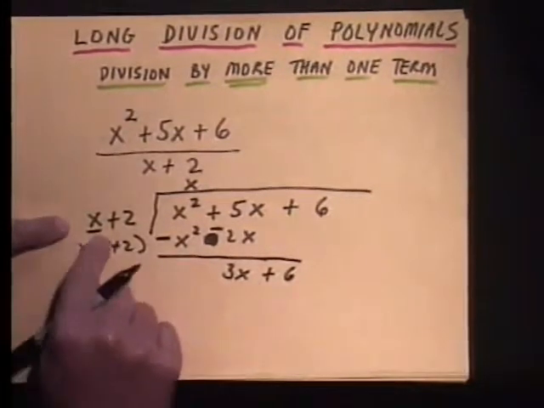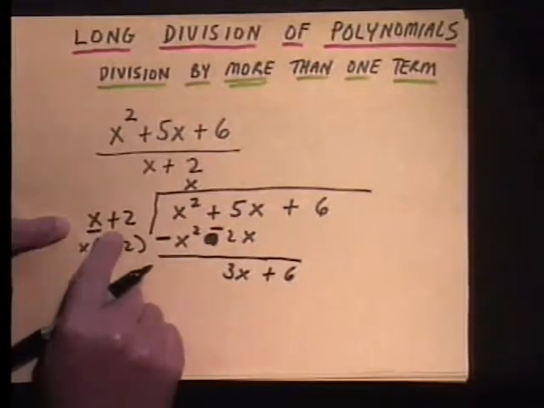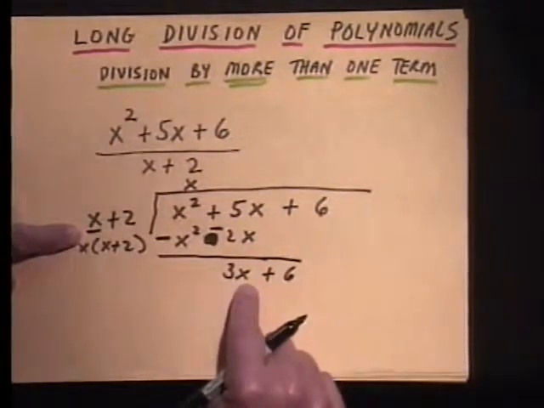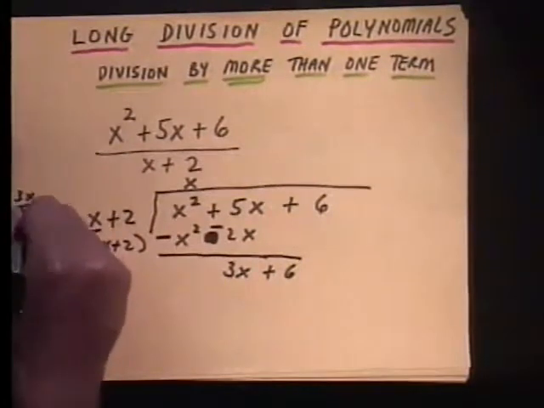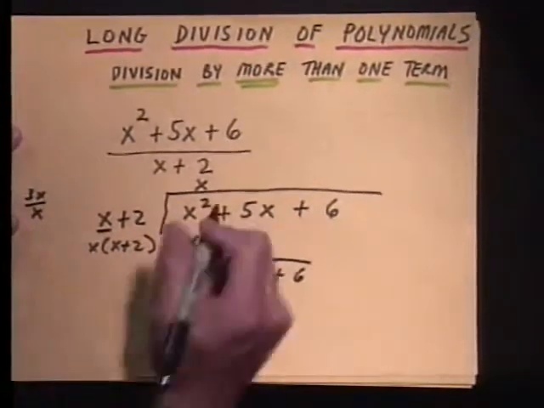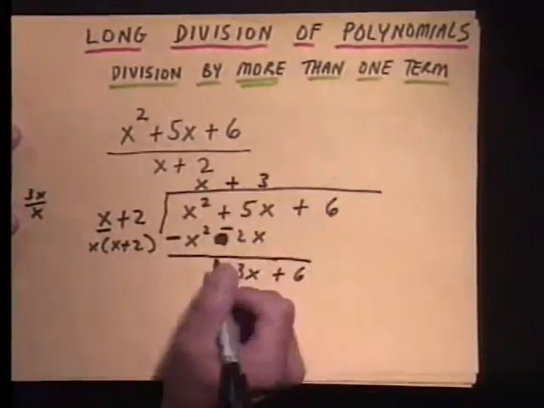Okay, so we take the first term now, the x in x plus 2, and ask how many times it goes into this 3x. Well, it would go 3 times. And if you didn't see that, you could come over on the side of your paper and write it like this if you wanted to: 3x divided by x, and the x's would cancel out, leaving you with plus 3 there.